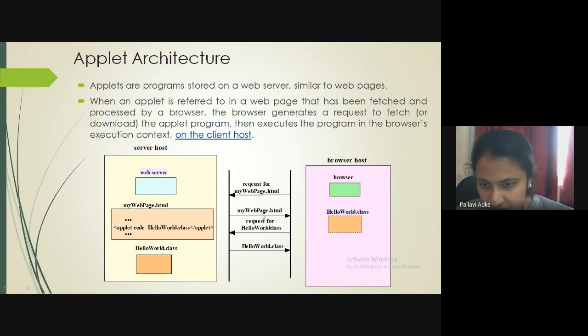My web page.html will come to our side because I asked for it, and then it will automatically send a request for that hello world class, because the applet code was there in the HTML page. It will send that hello world also, and in your browser it will run both: the HTML page as well as that hello world dot class, that applet, will also run.